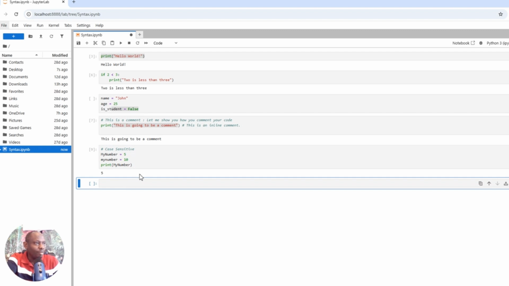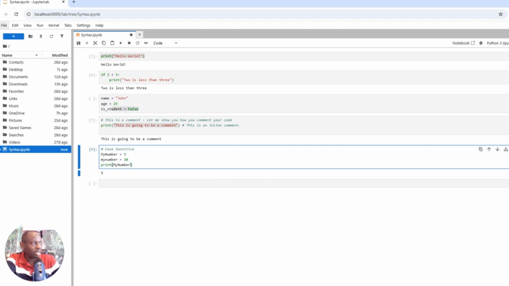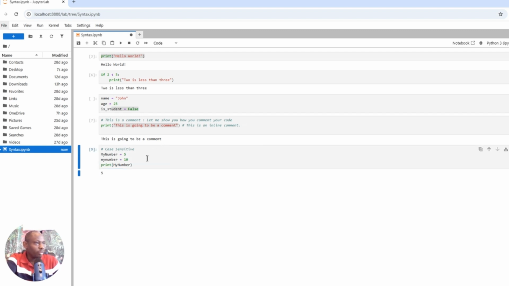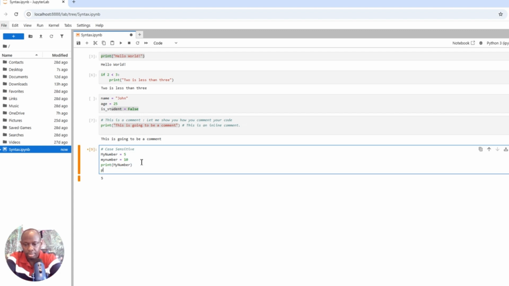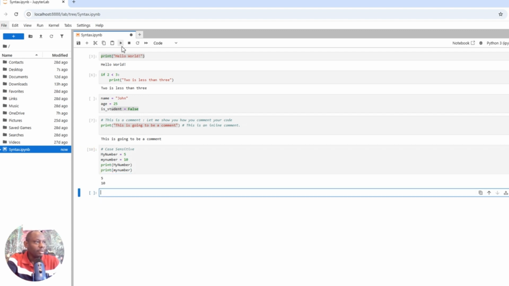My number is 5, but let's print the second one as well. Let's print my number, the second one, lowercase my number. If we print, then let's see. It's going to print the two numbers, right?